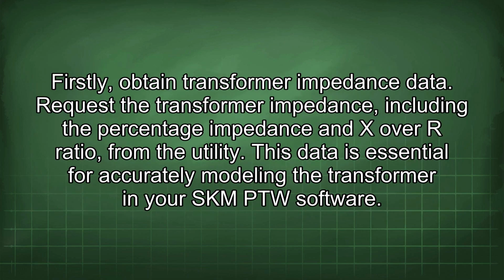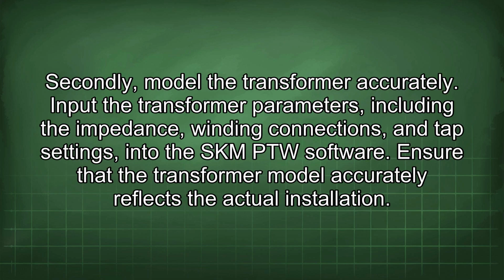Firstly, obtain transformer impedance data. Request the transformer impedance, including the percentage impedance and X/R ratio, from the utility. This data is essential for accurately modeling the transformer in your SKM PTW software. Secondly, model the transformer accurately. Input the transformer parameters, including the impedance, winding connections, and tap settings, into the SKM PTW software. Ensure that the transformer model accurately reflects the actual installation.